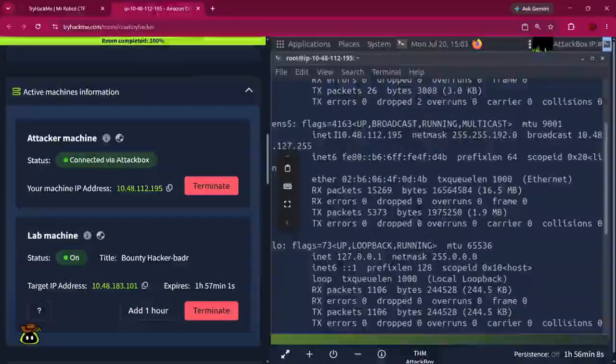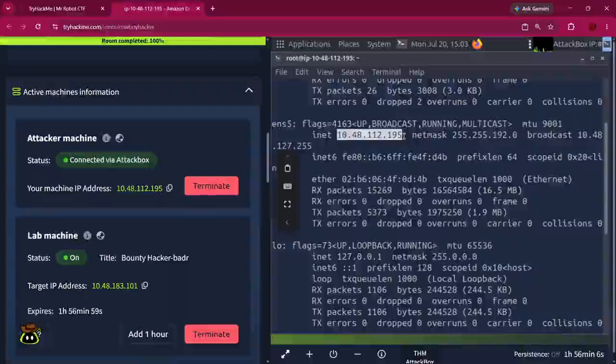You can see the inet IP 10.48.112.195. This is the attacker machine, our machine.